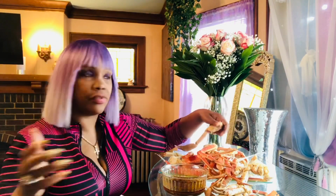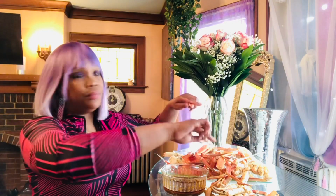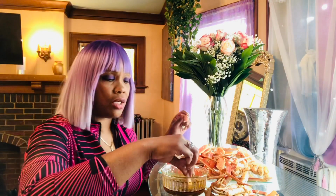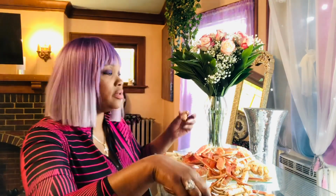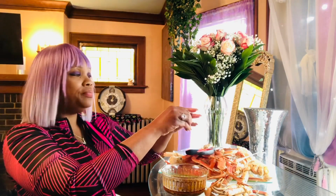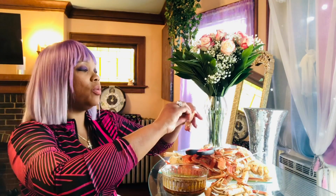I have already found another stylist who will be styling and doing whatever she needs to do to my wigs on Saturday at 10 o'clock in the morning. Thank you. Too many people out here do the same service, you know? Pay a little bit of money, so what? Sometimes it's worth paying for what you want, okay? And I like to have options. Y'all know how it is when a person thinks you need them. That's when they act like they're trying to show out, some people. Not everybody, some people. That's why I like to have options, right? Options is the way to go.